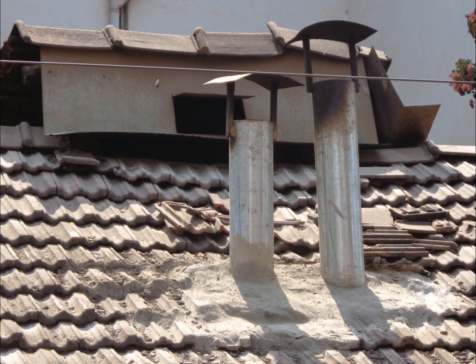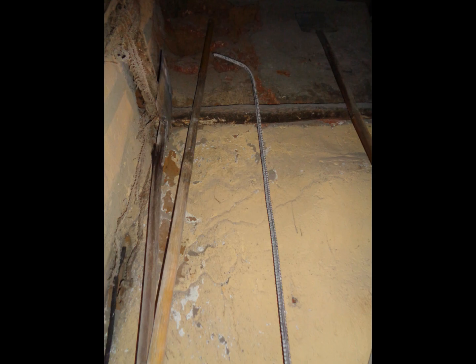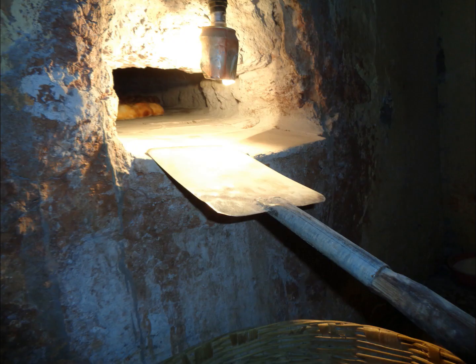The top of the oven has a chimney which can be opened and closed. It takes approximately four hours to heat up the oven. The embers of coal are later removed using a curved iron rod, and the oven is then mopped clean with the help of a long-handled cotton mop. There is a narrow opening in the front, which is the mouth of the oven, through which the firewood or pow is put.